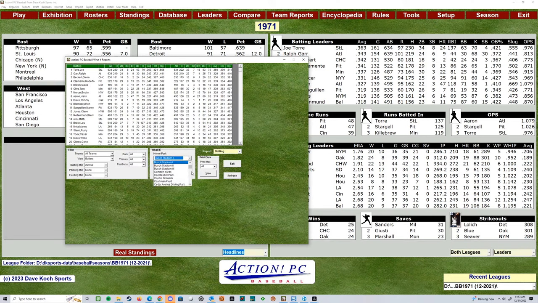We'll just remove this. So we could set all of the ballparks to just neutral, right? Then the only factor you're seeing here is what it looks like when I move Joe Torre from 1971 Busch to 1968, right? Or let's go back here to 71, put him right back in the same year he came from.